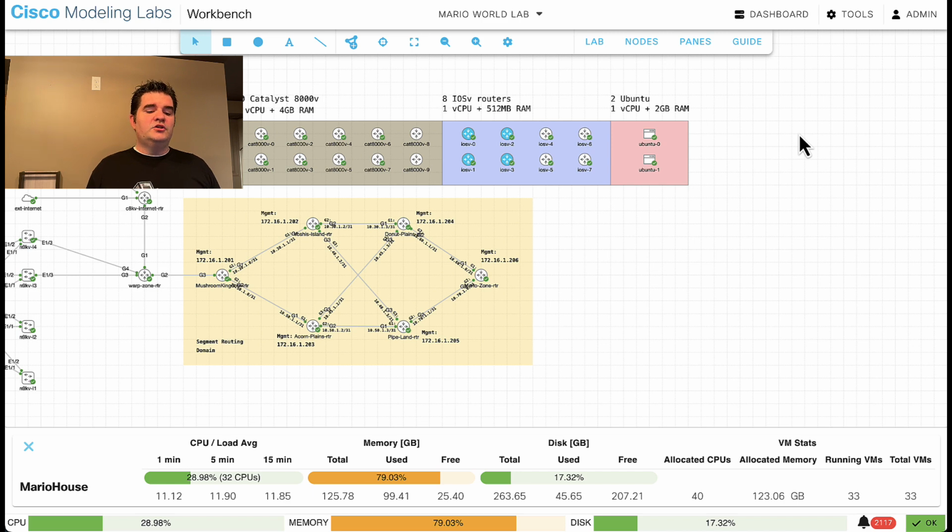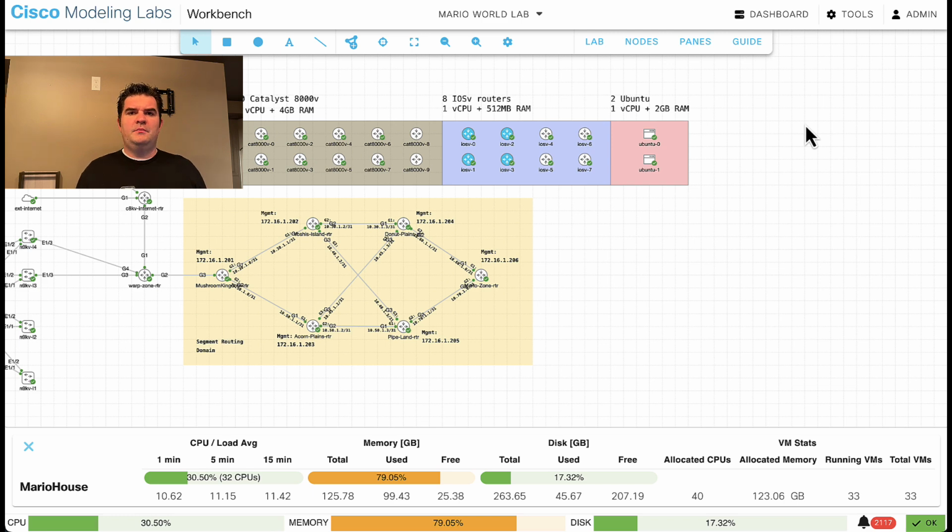I could get a lot of the functionality from IOSv and IOSvL2, or even the IOL and IOL2 images, which are much less dense memory-wise. They start up a little bit faster, and you can get a lot of the things that you need from those images without running the full-blown Nexus and Catalyst images. The downside is the features that I need are only available in these 2 hosts that I'm using. So if you use those smaller nodes, you don't need as big of a system. But if you have very specific things you want to run in your lab, you're going to have to run a node that has that capability, and plan accordingly.